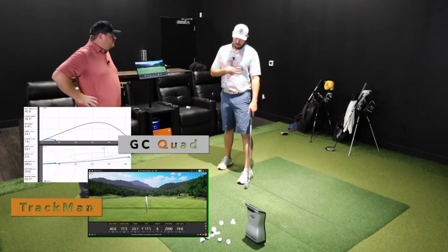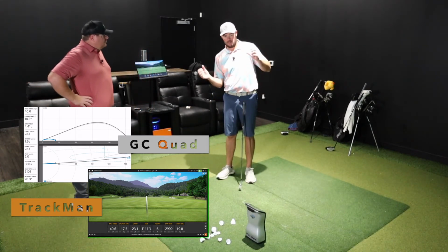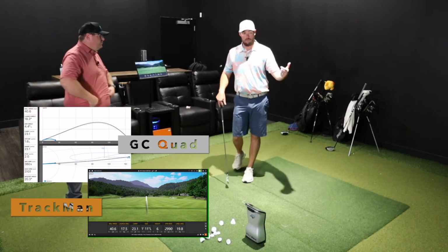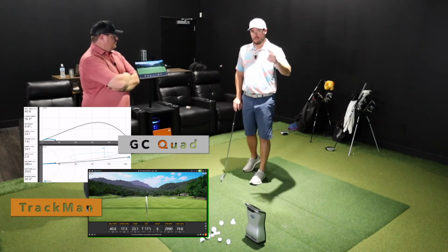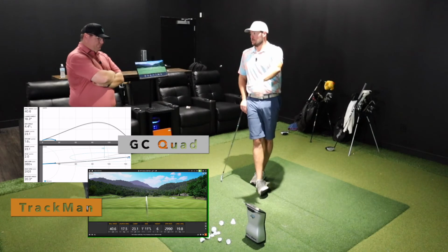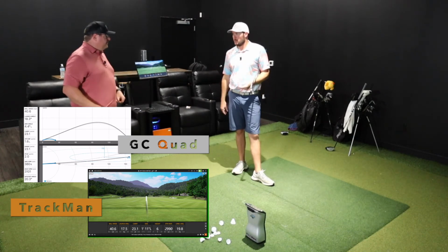Yeah, and so if we just want to jump into it. I'll tell you from my perspective, it's kind of two-sided, being that yes, I have the instruction side of it, but then I also have the commercial side of owning a business that has multiple units in it. Just starting with the Quad, everything that we've seen seems to be pretty comparable. Numbers-wise, we're not seeing one that's wildly different. We've seen some dispersion differences when you go outside and set them both up and watch what the actual golf ball does, and then how numbers come back off of them.